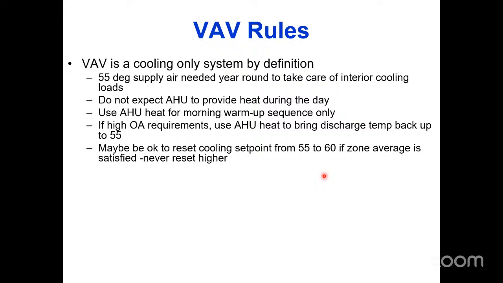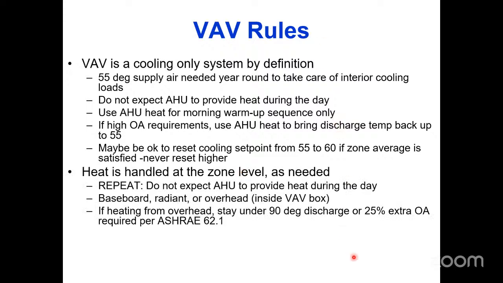In fact, the energy codes, which I'll talk about later, require you to do this reset. And they require you to reset it 25% of the way between the supply and the room temp, and they require the room temp to be no colder than 75, which is probably a shock to most of you. You're not allowed to legally design a commercial or residential building to ever cool below 75 degrees. It's literally against the law. I know you guys don't follow that law, but that's another problem. But 55 to 75 is 20 degrees. 25% of that is 5 degrees. You are required by energy code to allow the supply temperature reset to float from 55 to 60 when the demand at the zones is not there.